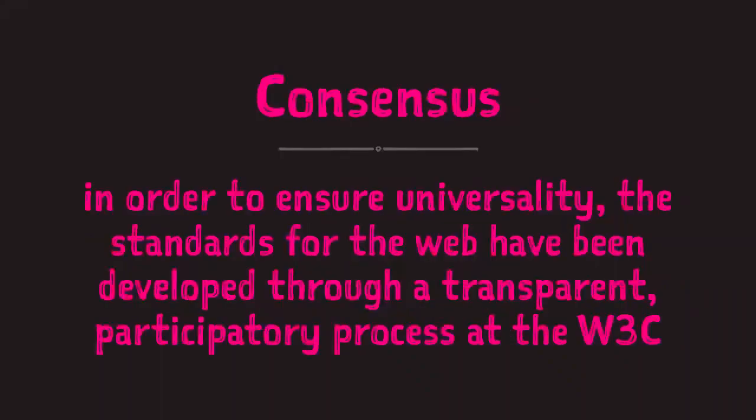And that's cool. And then finally, consensus. In order to ensure that universality, the standards for the web have been developed through a transparent participatory process at the W3C. And there's definitely a conversation here about how structural inequality in various world-spanning systems has made this really fall short of a consensus of humanity. But we could do a lot worse than the way that the W3C has developed standards, and I think that's pretty cool.